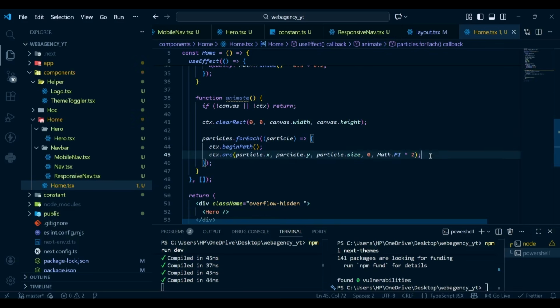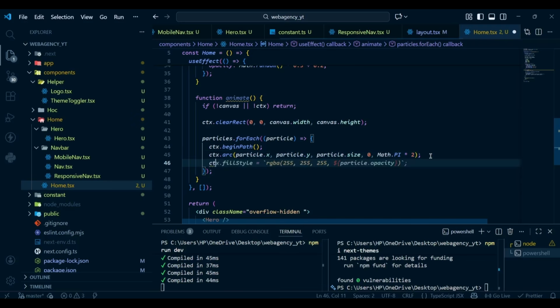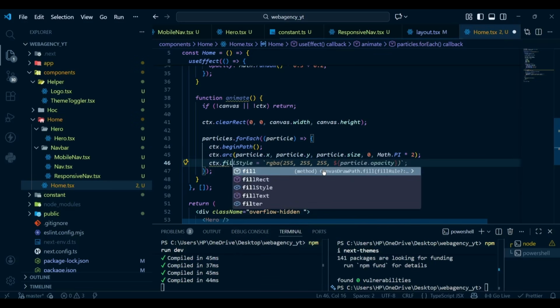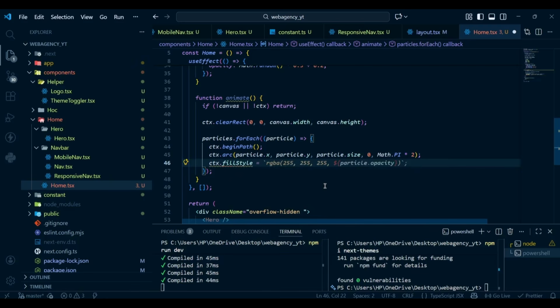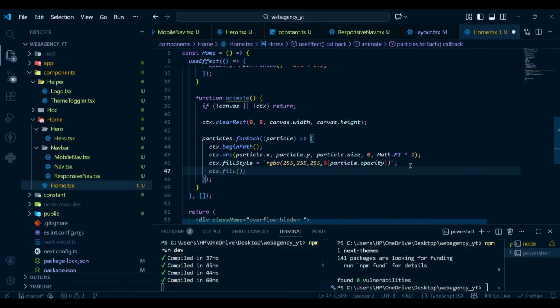That's it. Next we have context.fillStyle, and here we're going to use the template literal, and then rgba 255, 255, 255. Then we're going to add our particle.opacity. That's it. Then we're going to use ctx.fill.